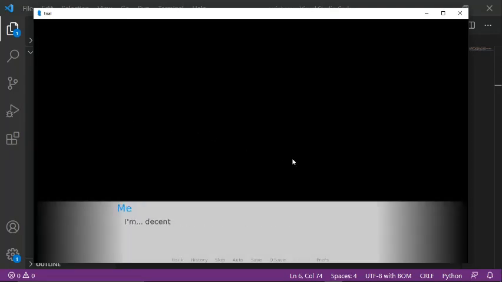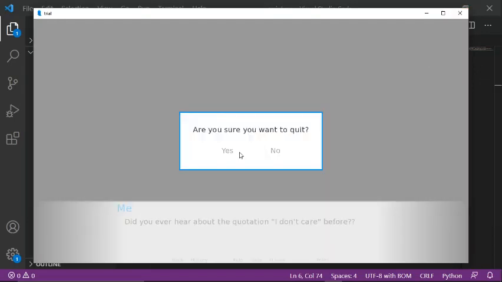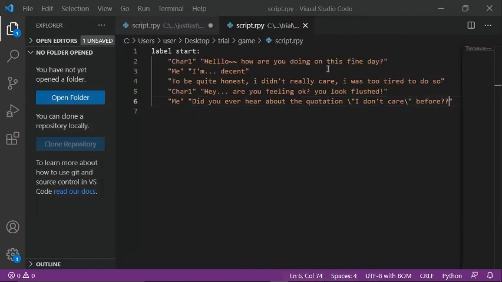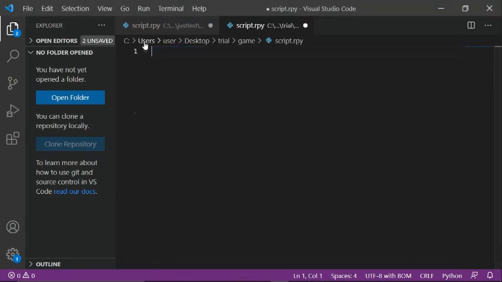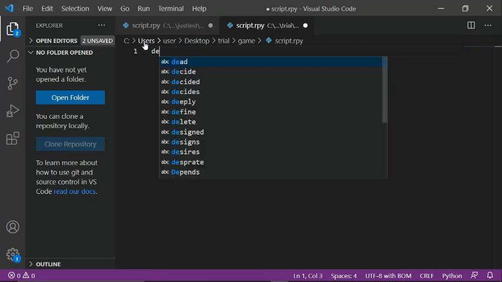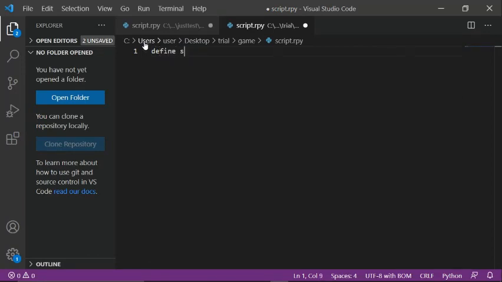One problem with the first example is that it requires you to repeatedly type the name of a character each time they speak. In a dialogue-heavy game, this might be a lot of typing. Also, both character names are displayed in the same way, in the accent color selected when starting the game. To fix this, Ren'Py lets you define characters in advance. This lets you associate a short name with a character, and change the color of the character's name.